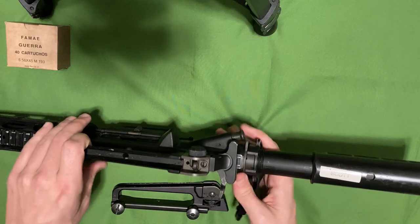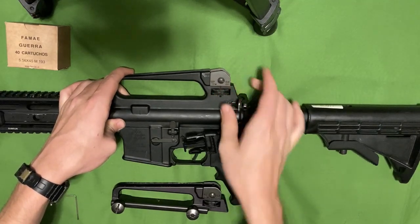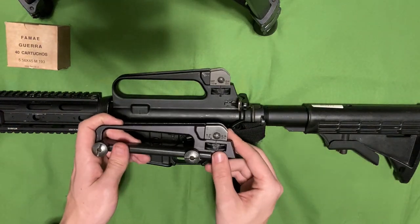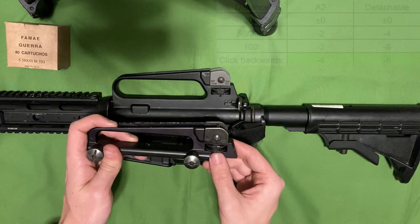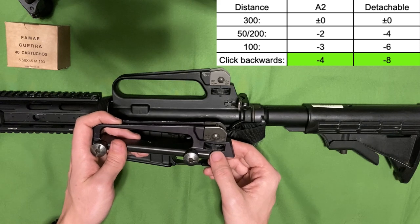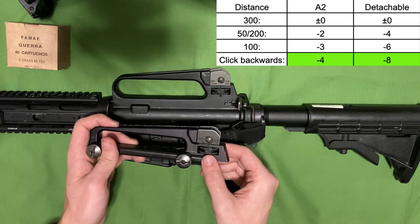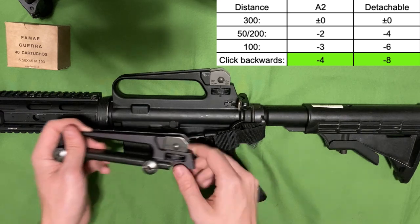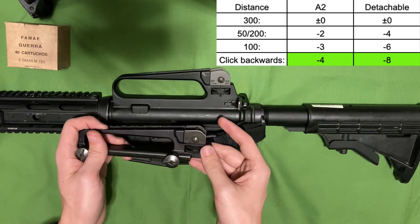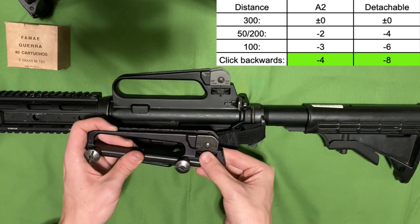Now, what we need to be able to do is turn this knob backwards, basically set it to a negative position. This detachable carry handle had this modification when I bought it, and so you can see what that looks like. For the detachable carry handles, you need to be able to go 6 positions into the negative for a 100-yard zero, and 4 positions into the negative for a 50-yard zero. I'm sorry, I keep saying yards, what I really mean is meters. Now, you can see that this one does let you go 6 clicks backwards, so you can use that 100 meter zero if you so desire.